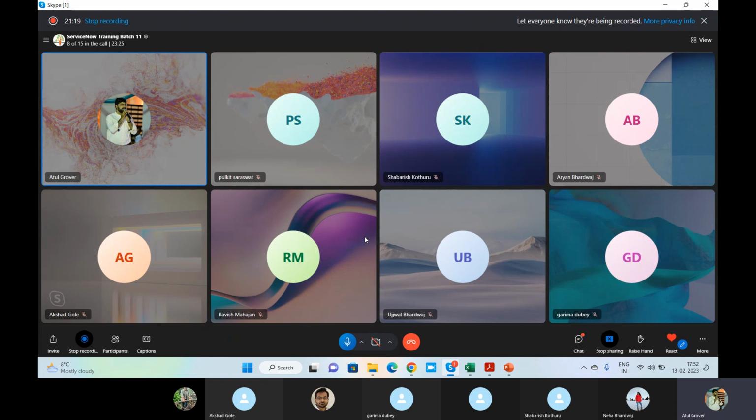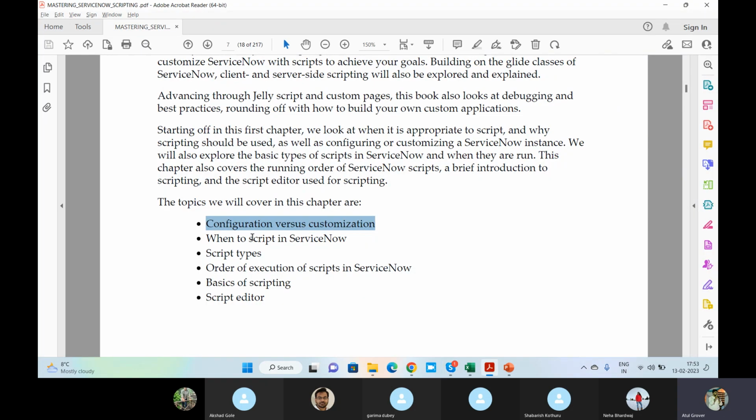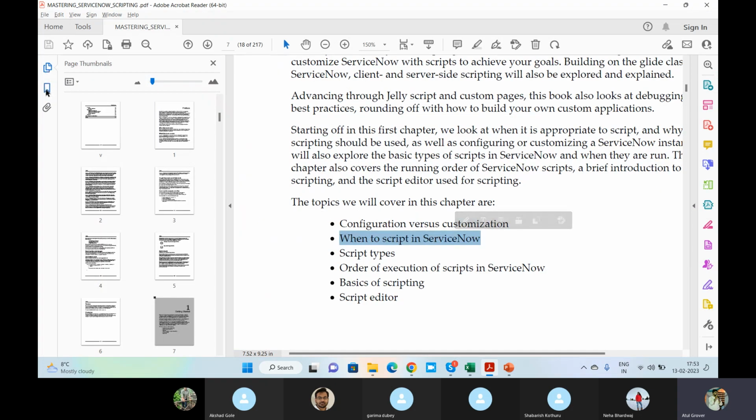This is the job of the developer, not the consultant. I need this thing to be done. I need this requirement to be achieved. Now how Ashish, Pulkit, Garima, Priyanka, anybody is achieving that doesn't matter to me. For me, it should be done. That's all. That is the main matter. So now this is what we have to discuss: when to script. Let me take you through that particular part.